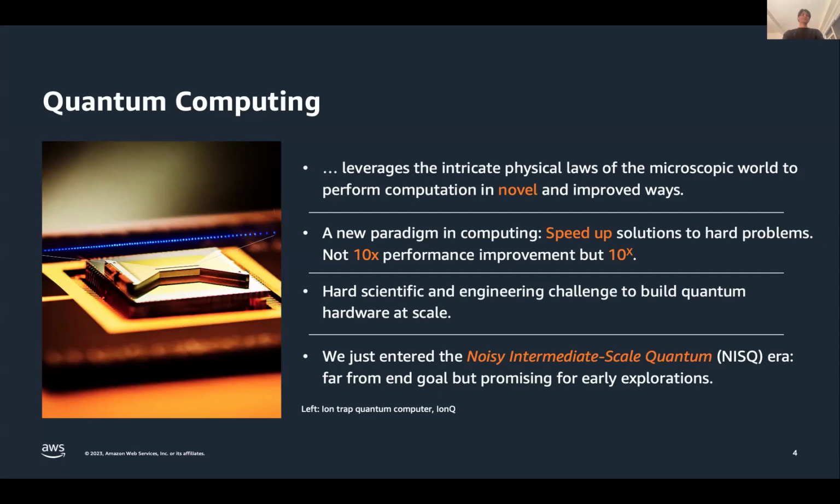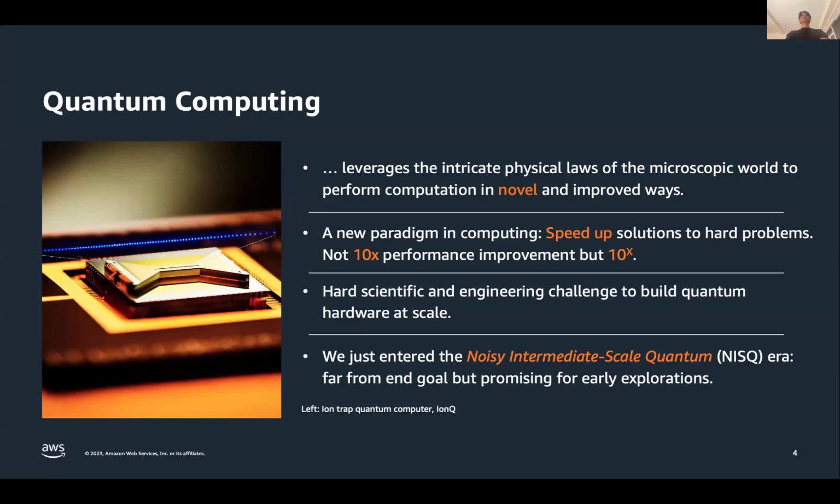Because we might need classical computers for pre-processing, post-processing, or to handle various tasks before using a quantum computer to run a quantum circuit and so on. So that's that. While quantum computing promises big advantages, it also comes with hard scientific and engineering challenges, right? These challenges involve not only building completely new hardware, but also rethinking algorithms in a fundamentally different way.